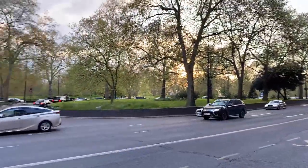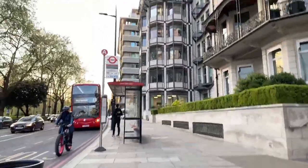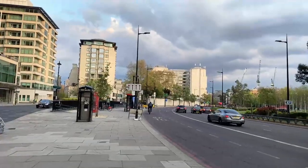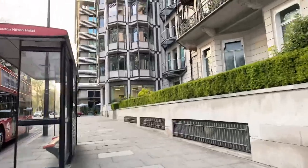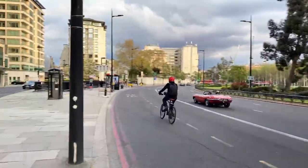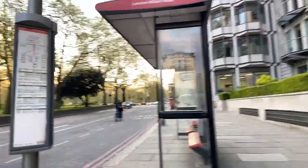Look at our BMWs being hidden by this stupid, I don't know what that is. Look at the wheels on this thing. Those wheels are so fat. They're like fat donuts. No wonder you're going so slow. Those are the fattest wheels ever seen. Ooh, what is that? That's some kind of sexy Jaguar right there. Ooh, look at this. Oh my God, that is beautiful. Absolutely beautiful. That cyclist did his best to block my shot as well.